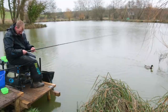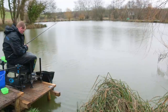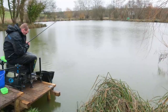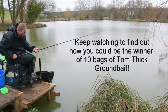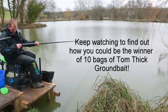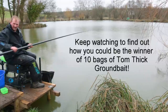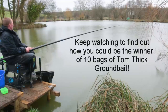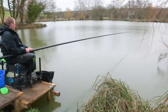Right then, we're going to go out on the skimmer rig. I'm going to start on single maggot and see what's there. If we get bited out we'll try caster and double caster — see how it goes. There's a bit of mud — horrible. Lay the rig in just to see what we can catch, going straight over the feed to start with.